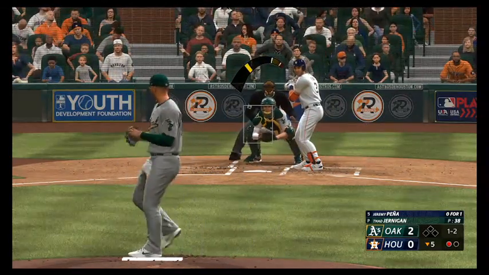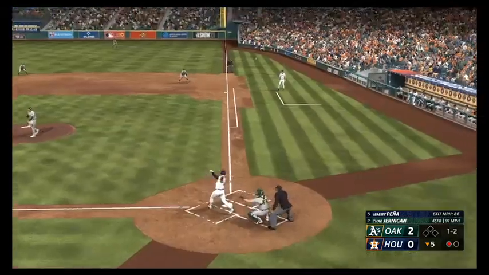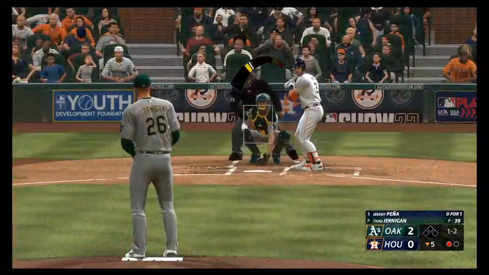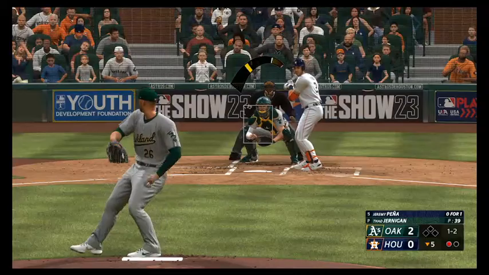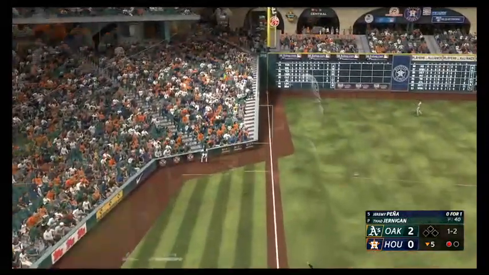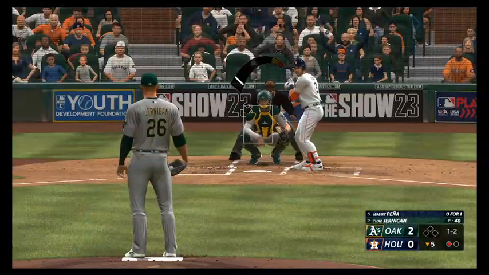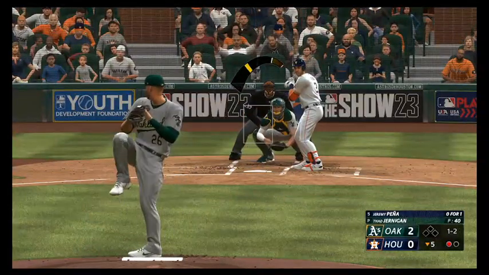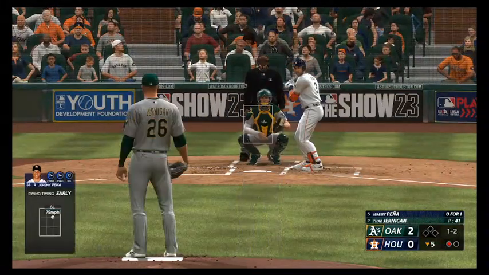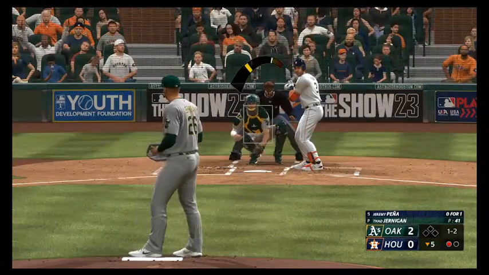The pitch. Fights that one away, still 1-2. He's mixing his pitches really well. Late on that fastball after seeing the changeup. Let's see if he can elevate one. That ball's down the line. Foul. Swing and miss. Next offering is fouled back. And he deals.